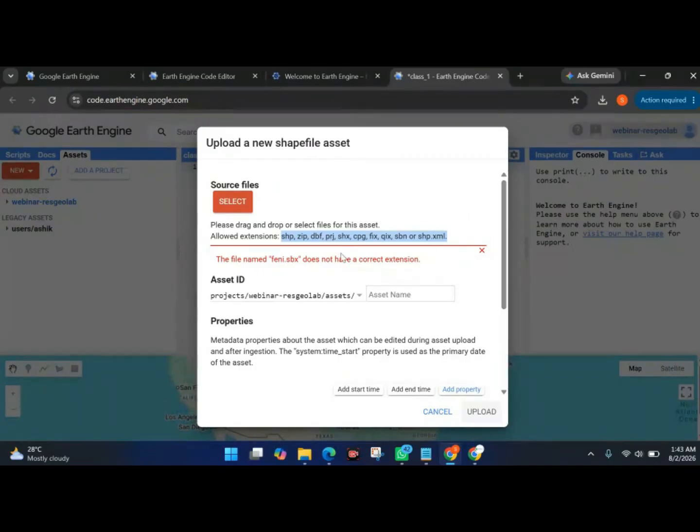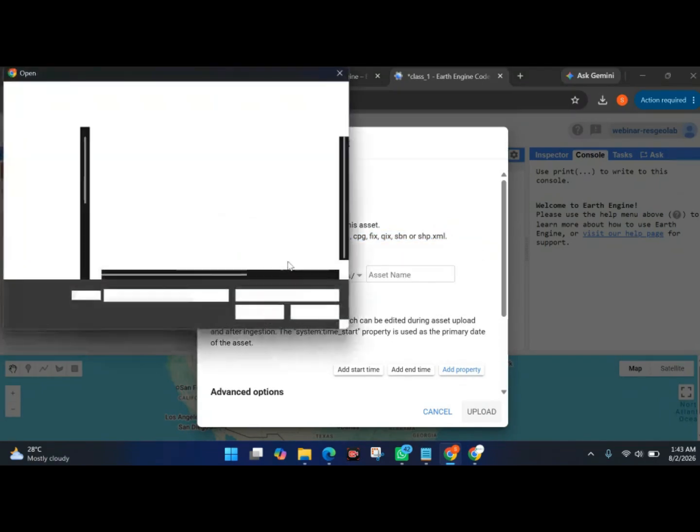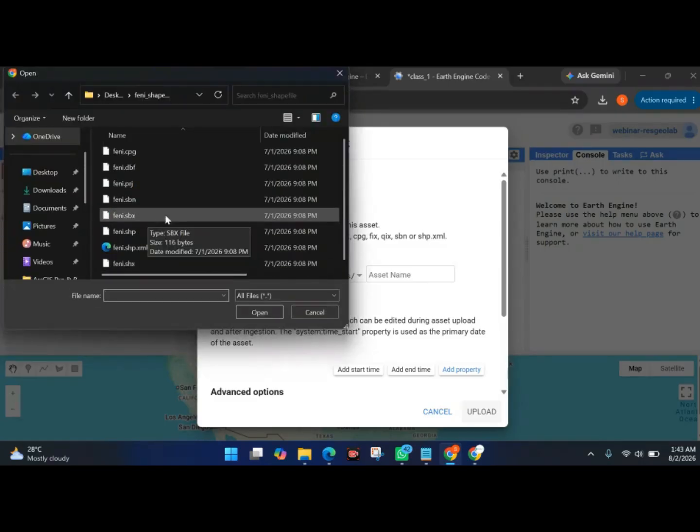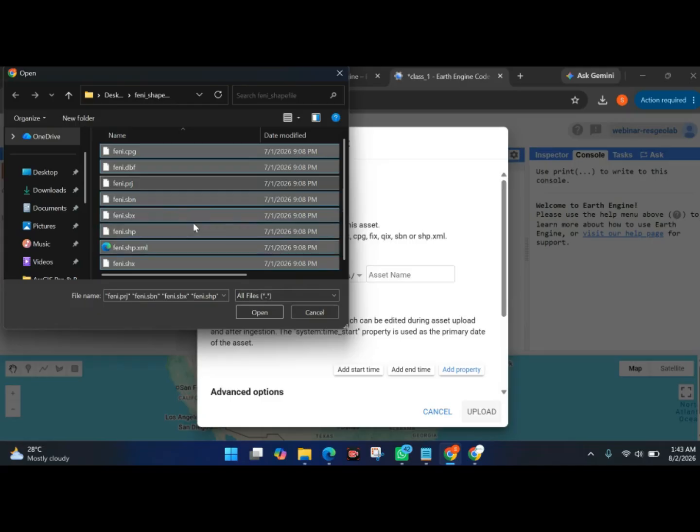So .sbx, they don't allow this. Okay, no SBX. Fine. So simply close, then select, then avoid this SBX. So we can select Control A, then simply hold on Control key, then select SBX.